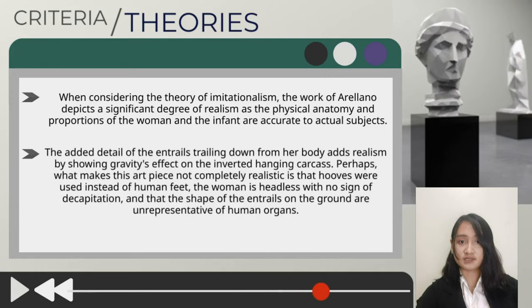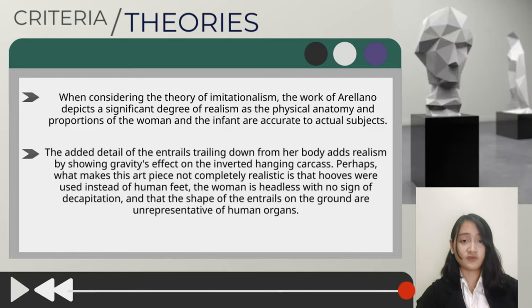inverted hanging carcass. Perhaps what makes this art piece not completely realistic is that hooves were used instead of human feet. The woman is headless with no sign of decapitation, and the shape of the entrails on the ground is unrepresentative of human organs.